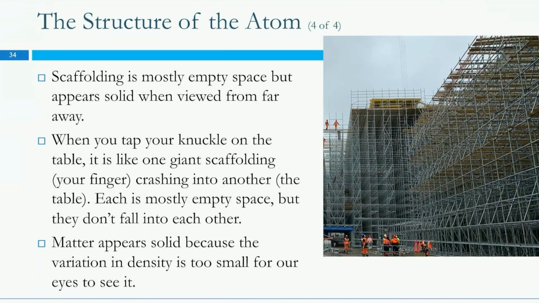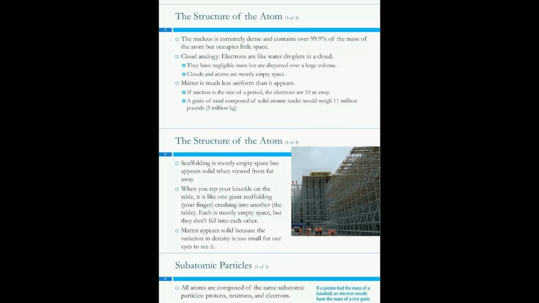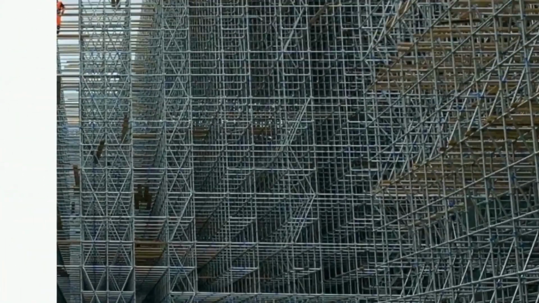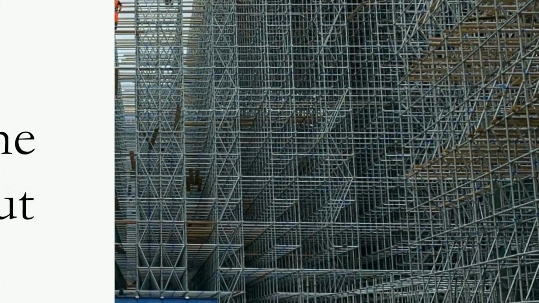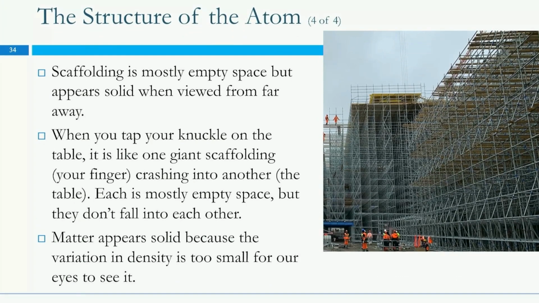Found a different picture to put in here. So the book uses this analogy of scaffolding. So this is scaffolding. Probably seen it around buildings that are being worked on. And this isn't exactly from super far away, but if you get farther and farther away, it looks more and more solid. And if you can zoom in, then you start to see that there's lots and lots of gaps in between. And it's actually mostly just empty space. So like when you tap your knuckle on the table or just touching anything, you're not really touching it. Your electrons are repelling each other, and it's one scaffold up against another, which is really weird.